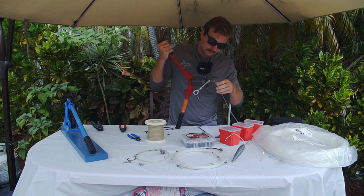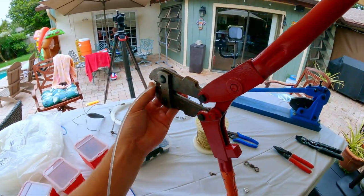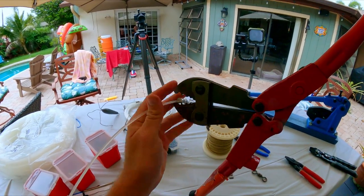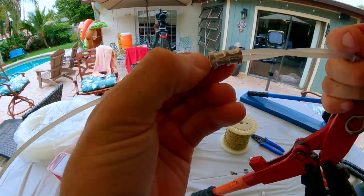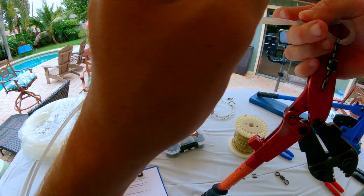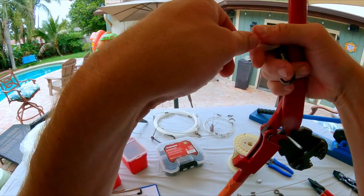I don't just go once, I go once on one end and then I do once on the other end. So we're gonna go back down. Same thing again, just like that. Very simple. That's how you want it to look when it's done. Ideally, both of these ends would look the same, but that's gonna hold up no problem. I'm very picky with how I like my rigs to look, but I can live with that right there.